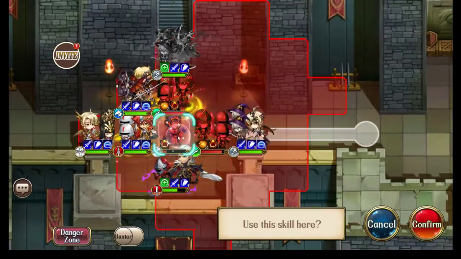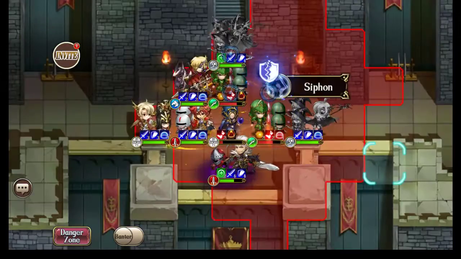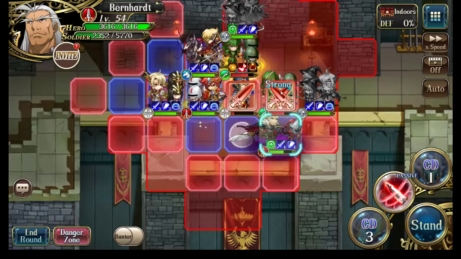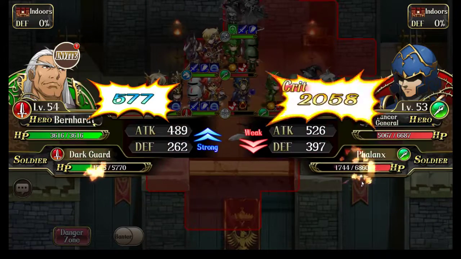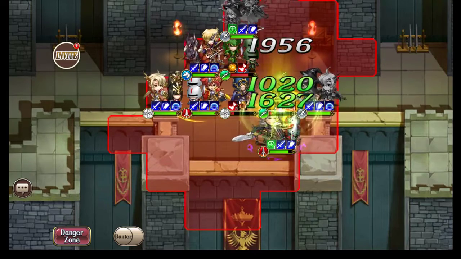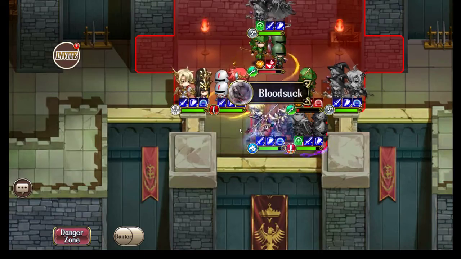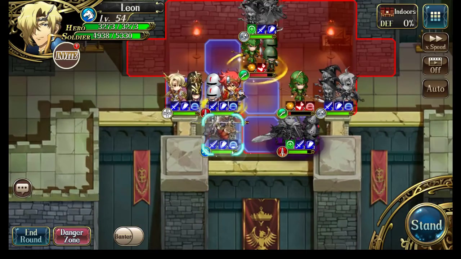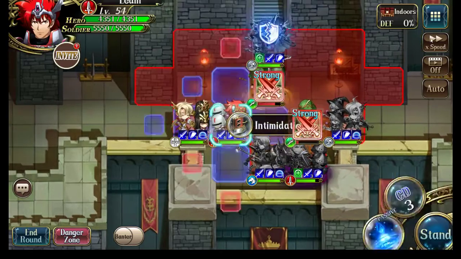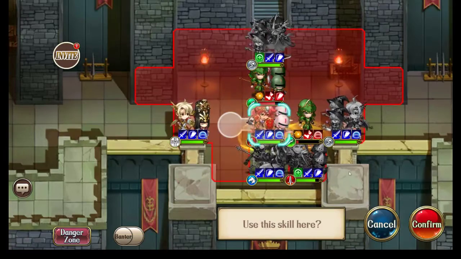Let's move in and apply Blizzard. Leon will kill off 1 target, so let's have Bernhard attack one of these Lancers in the meantime. Alright, good. Leon will kill off Gallius. Wonderful. So there's only 2 targets left. It's turn 14. I am guaranteed the 3-star at this point.